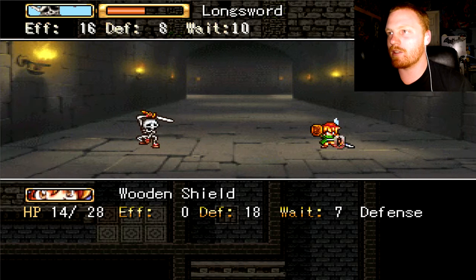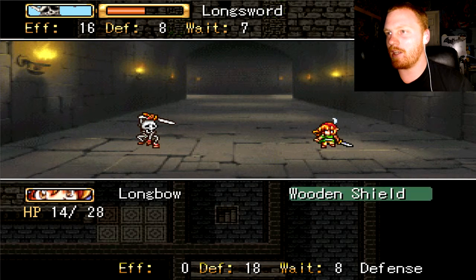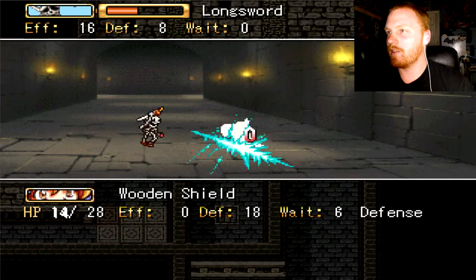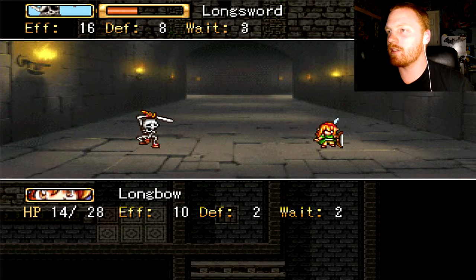So I'm gonna defend once. He'll be able to hit again, so I'll defend again. And he'll be able to hit again, so I will defend one more time. And he can't hit this turn, so longbow. There we go. Yes. Oh, he's gonna be able to hit again. I'm wondering if the wooden shield can break.